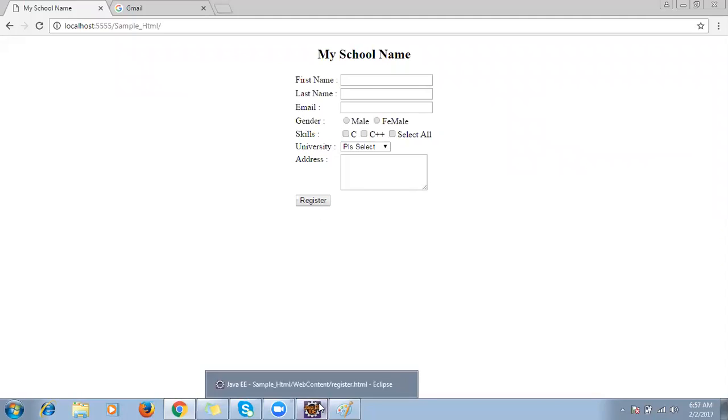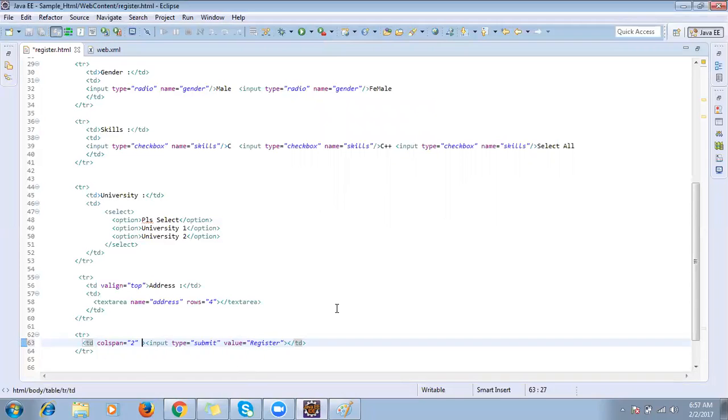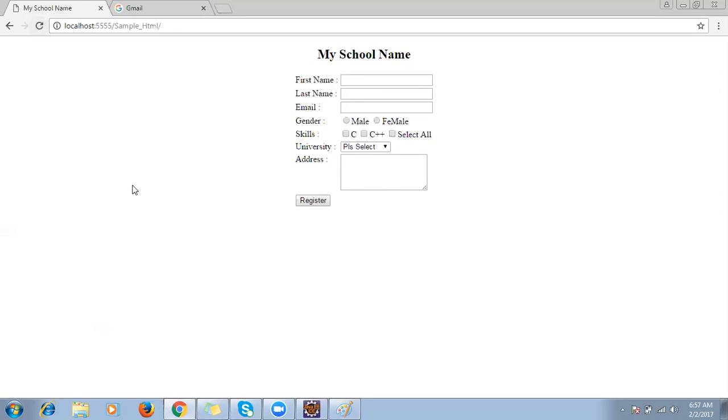Okay. So for that purpose, again one more attribute called align. This is a horizontal alignment, right? Right. By default it will display on the left-hand side, but I am expecting it should be in the center. Just type it here, center. Now come back here. Now it looks good, right? Mm-hmm. Okay. Now it looks like a table.